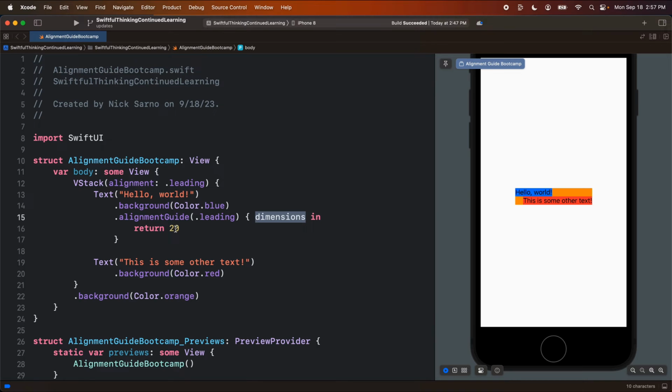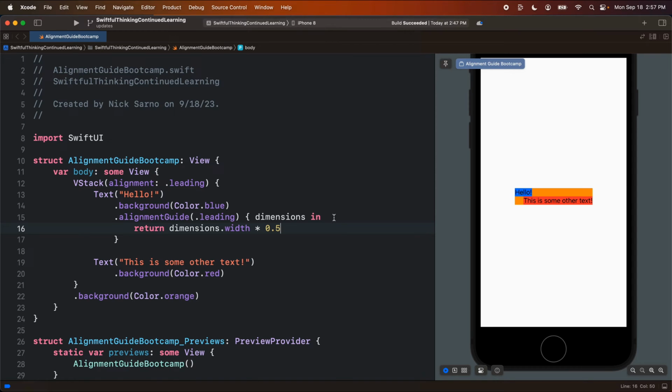Like maybe it's using a geometry reader under the hood. I don't really know, but we can just call dimensions here dot width. And the width is going to be the width of the hello world. So I can see now immediately I've pushed it over the exact width of this object. And this is cool because I didn't have to use geometry reader and it's going to automatically update to the width of the actual view that it is on, which is really cool. Maybe I want to push it over the exact width, but half. So I can do the width times 0.5. Now I have this updated UI.